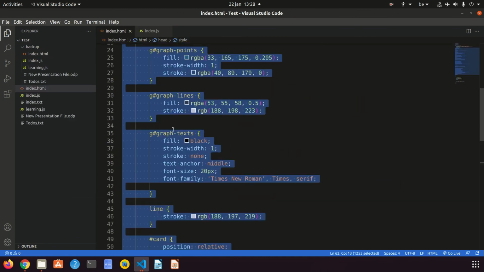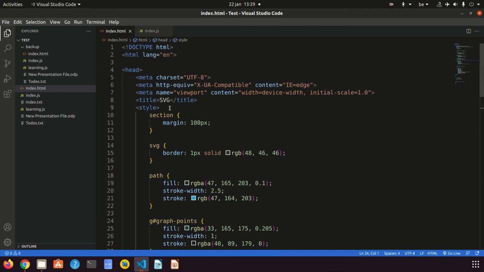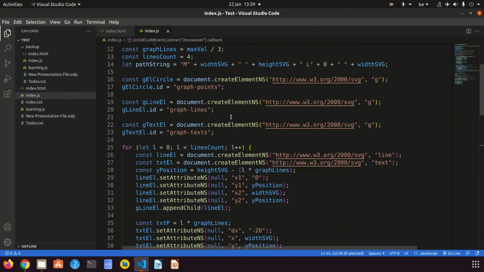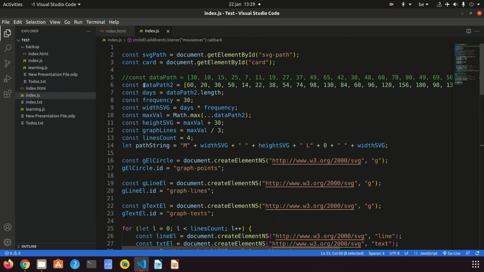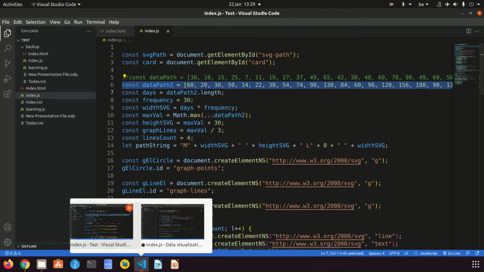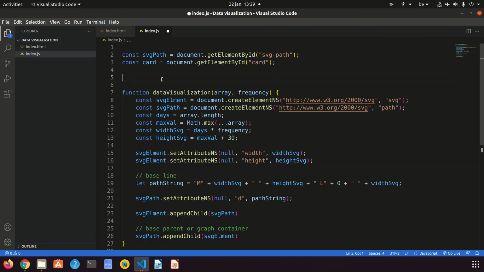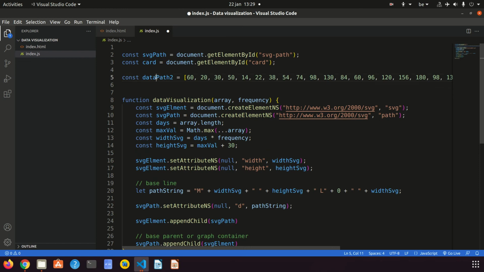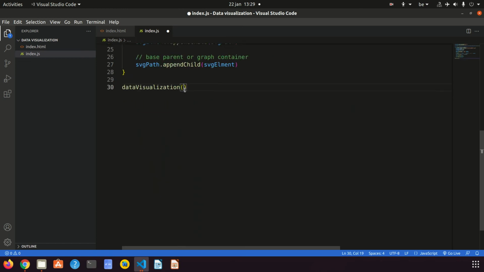I already have here an array. Control C, array of data, Control V, going to copy, paste here, and the frequency I'm going to give again like 30 to be strong, to be a wide graph.